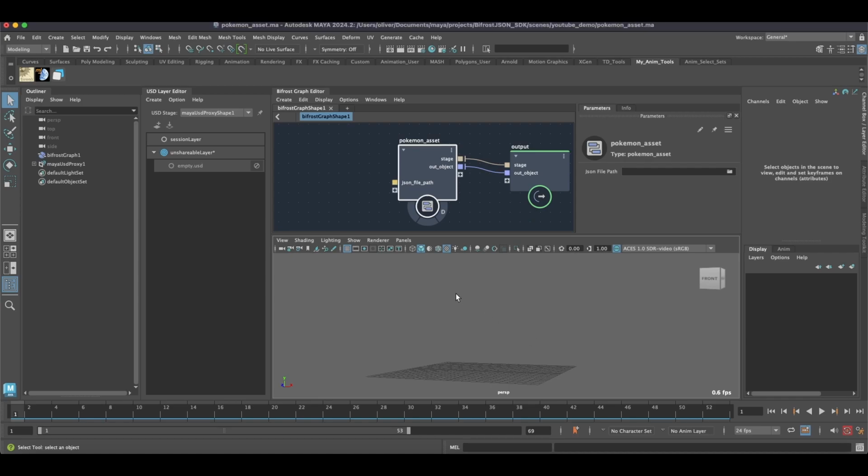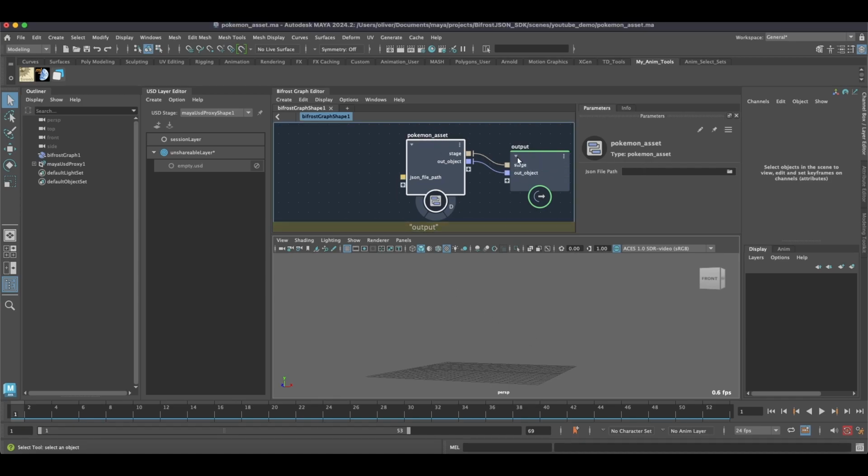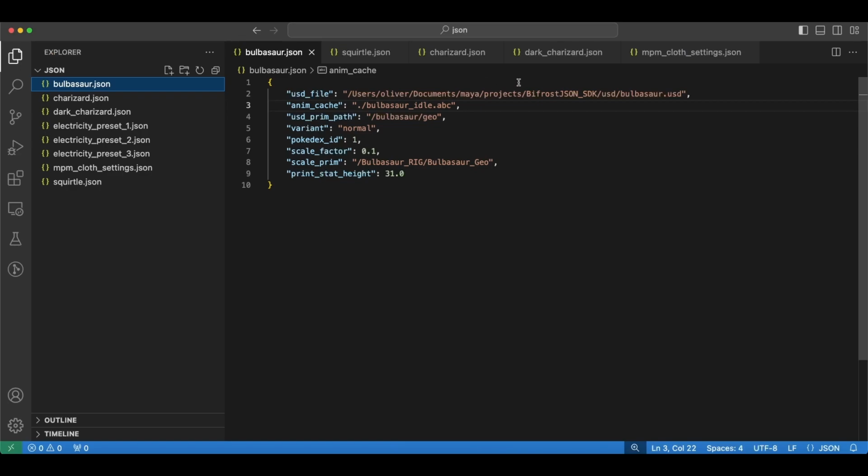I want to show a practical example of how this could be used. So I've set up a compound which is going to load an asset based on a few input values. I've set it up so I can supply these values in a JSON file, which can easily be swapped in and out to load different assets. You can see here it's pointing to a USD file, which the compound is then internally set up to load. And there's a few other parameters here, mostly just for show, but they do a couple simple things like setting the scale and choosing a variant and things like that.